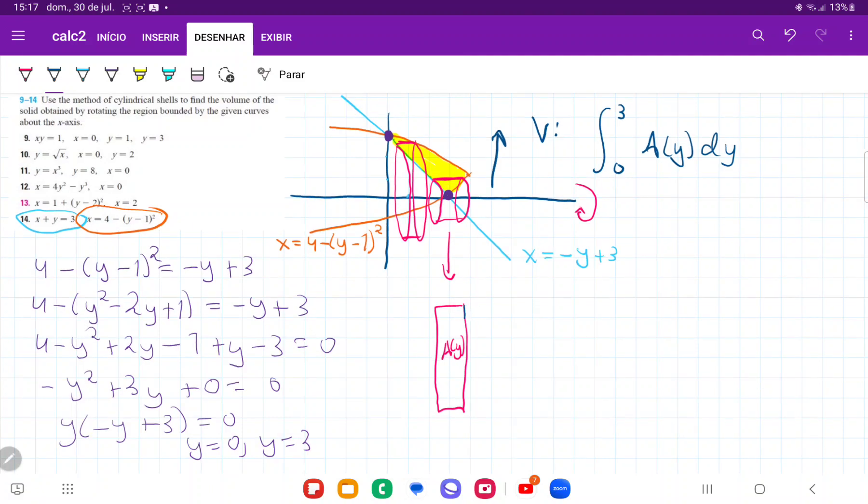So all we have to do here is think about how we're going to express that area as a function of y. So the first thing that we're going to do, because this area here is given by base times height, we have to think about the base and the height. So the first thing here is the height.